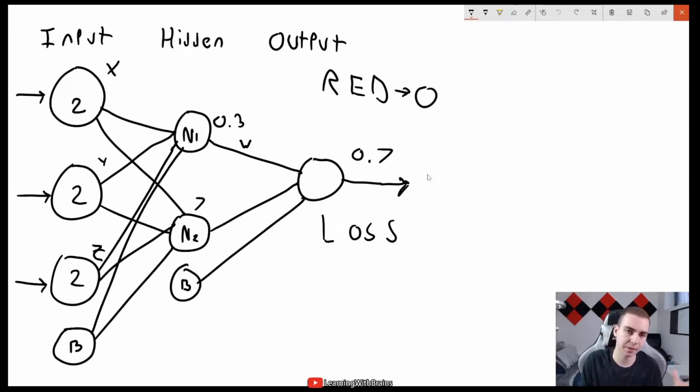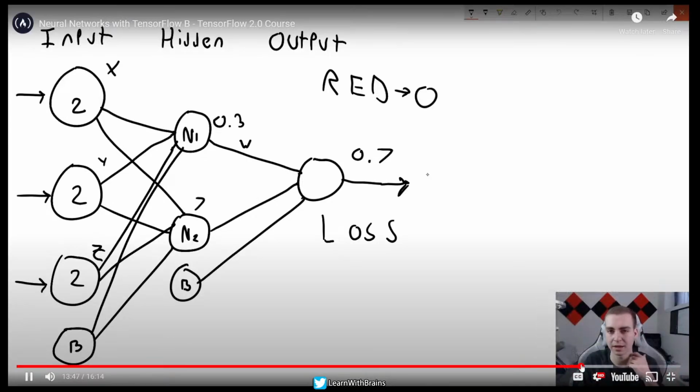Now, the way that information is passed through these layers is we take the weighted sum at a neuron of all of the connected neurons to it. We then add this bias neuron and apply some activation function that's going to put this between -1 and 1, and then we continue the process. So N1 gets its value, N2 gets its value, and then we know whether we are class X or class Y.